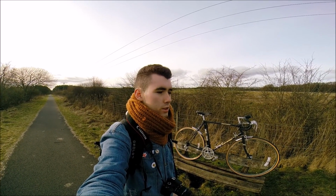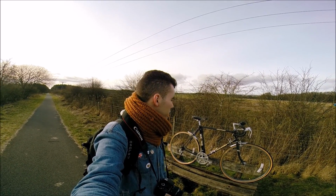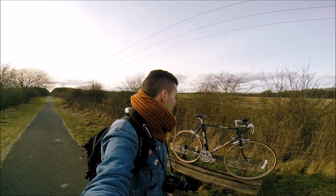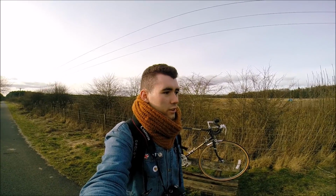I'd used my Marin South Leto hybrid for some of them, but then that unfortunately got stolen. But I used this for a training session of sprints along the Aberdeen seafront, and I didn't do quite so well against other people, but on Strava this bike and I have done some pretty cool things together.